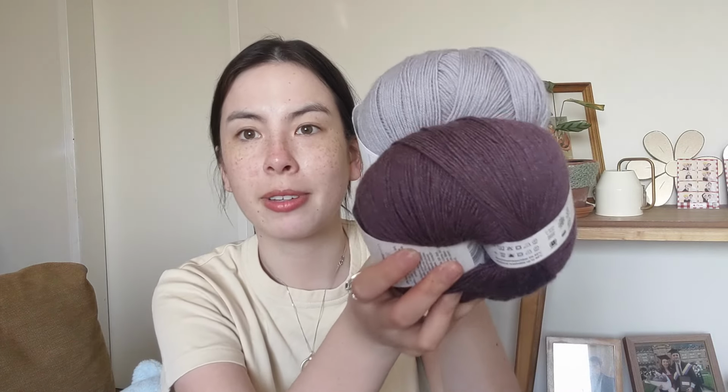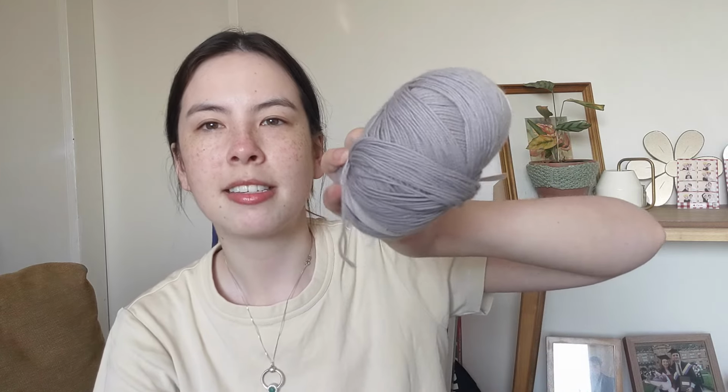Looking at it, it doesn't look that purple until you put it with this. Somehow there are purple undertones in this that really pop when you put it next to this purple. Going in there, I knew I wanted gray. Gray is such a wearable color, a basic color that goes with everything. But this is a really interesting gray because of the purple undertones. I would describe it as a steel gray.